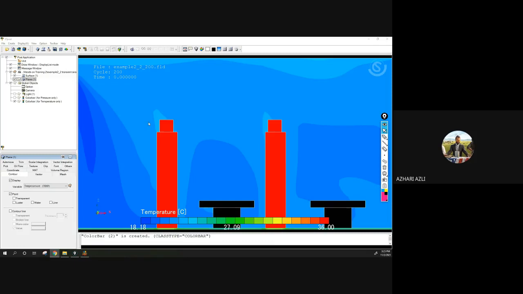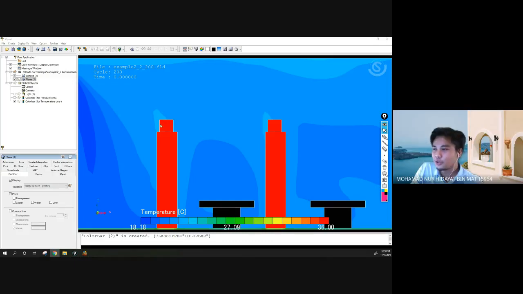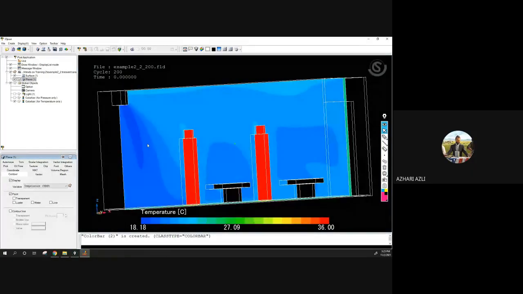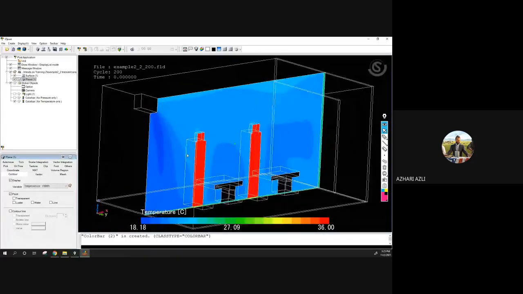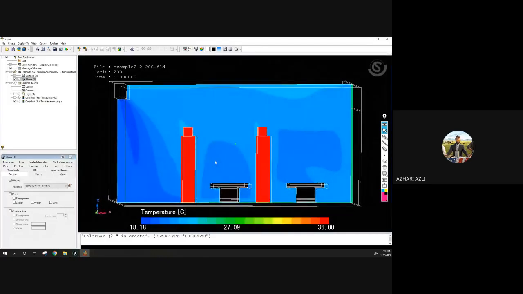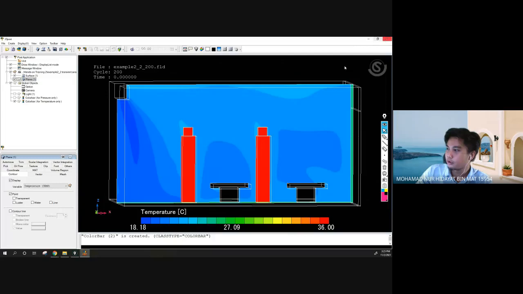Why is there no heat exchange between the human body and the internal room? I think it's because we have not included the convection factor. Okay, yes. So we must include the convection factor, because we want to convect this human.